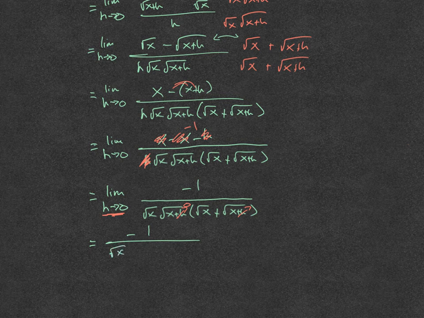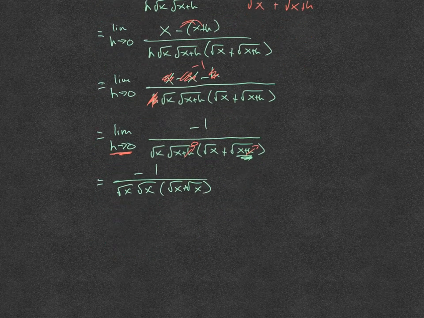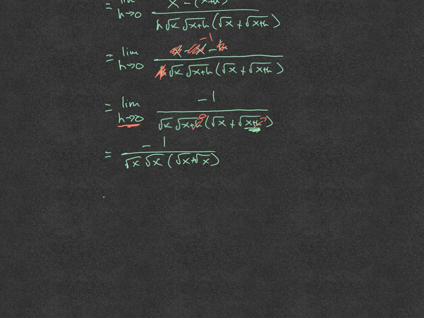I have the square root of x times the square root of x plus 0, which is the square root of x, times the square root of x plus the square root of x down here, because again, the x plus 0 right there is just the square root of x. Cleaning this up just a little bit more to get a nice final clean version, I get -1, and then I get this square root of x times the square root of x, which actually ends up just being x. Then over here, the square root of x plus the square root of x is 2 square root of x.